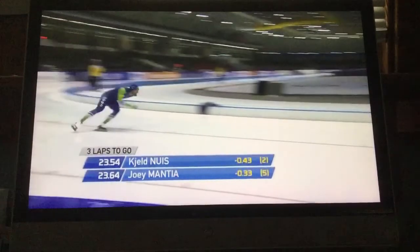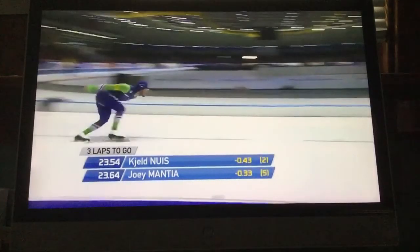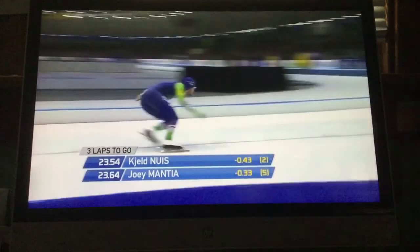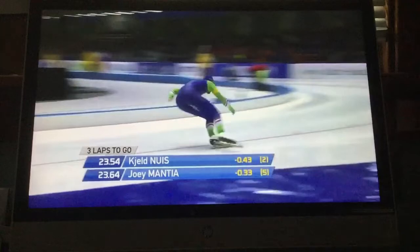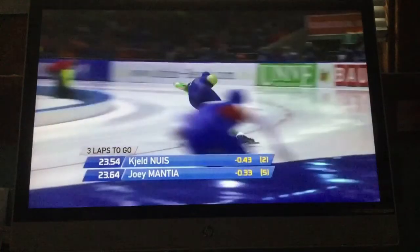Watch what the left does. He's got all his weight on this skate — one skate, all of the weight, all the way through. He drops the right down off the left, and you can see that at a better angle coming up. Really good deposition. And I've talked to you about lateral compression — Kjeld does this extremely well.